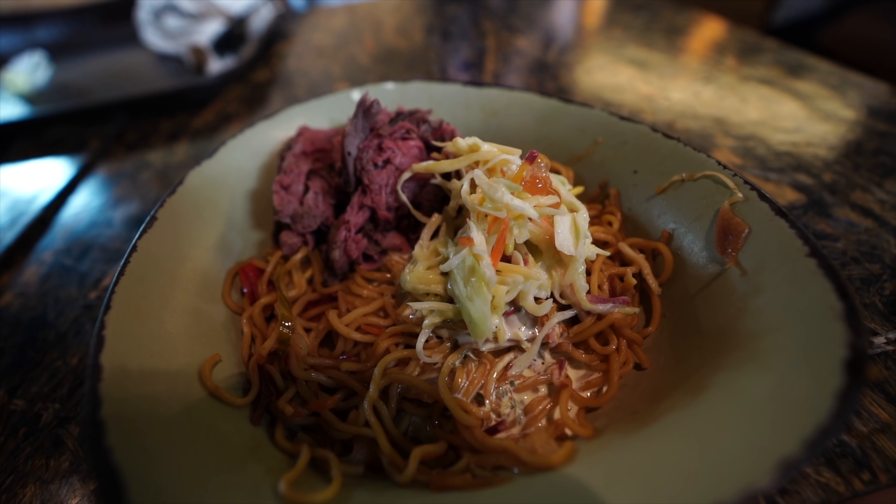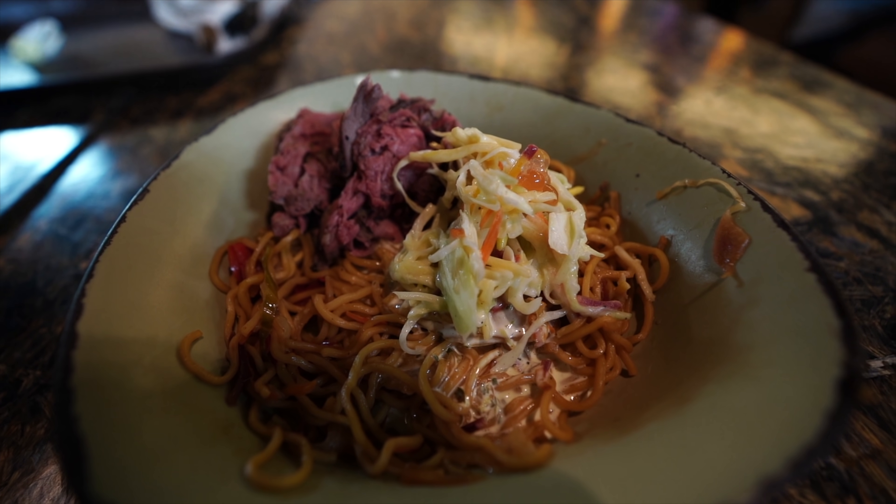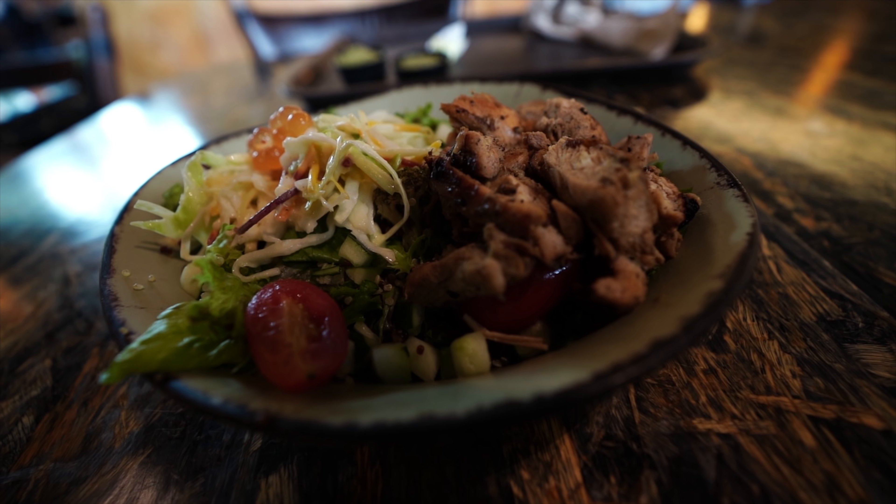From Satu'li Canteen, I've got the beef bowl with the noodles on the bottom — looks really good with that hearty sauce. Also, the chicken looks delicious with the salad. Both look fantastic — let's see if they taste as good as they look. I tried both the beef and the chicken. I am super surprised and impressed — I really do like them both. Either they've made changes or I don't remember it as clearly as I thought from several years ago. Definitely worth a try. I do recommend the noodles over the rice and beans. Maybe they've changed that again too, so you never know.